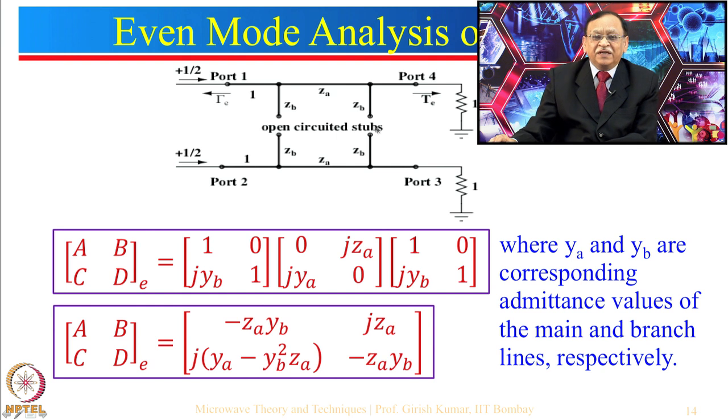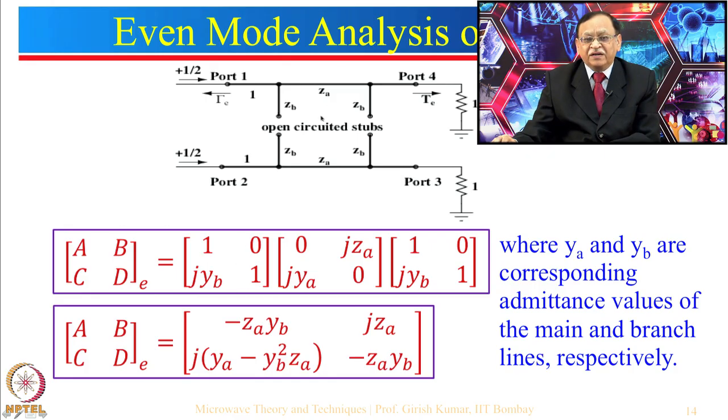So, now recall ABCD parameters. We can actually divide this problem into three separate segments. One segment will consist of this, another segment will consist of this line, and the third segment will consist of this line here. As I mentioned, divide and solve the problem. So, over here now we can look from the input impedance. This is an open circuit, so we can find out what is the input impedance from here, which can then be replaced by a shunt admittance. So, for shunt admittance we had seen the formula is 1, 0, Y1.